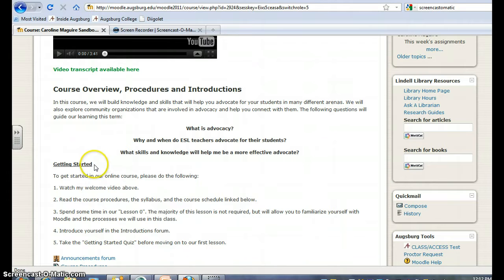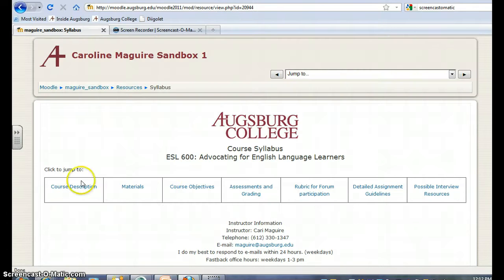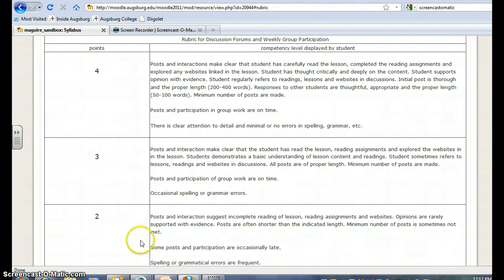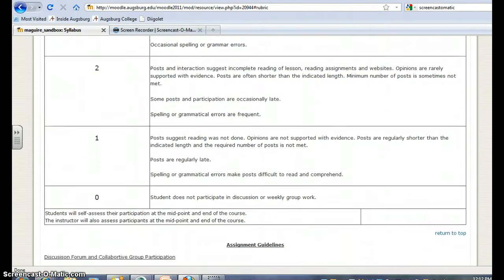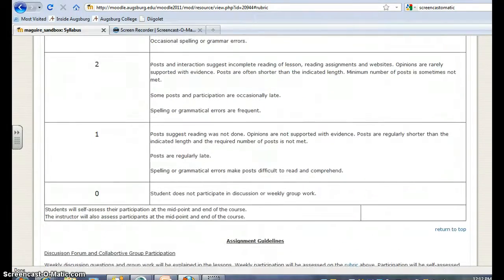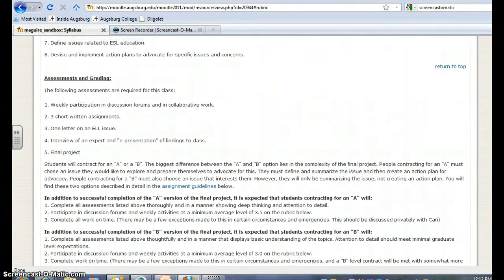Very clear place now on how to get started and what they are to do. If you go into my syllabus, I've put it in a web view so we can kind of jump around. I have made a rubric for the discussion forums. That was something I hadn't done before, and actually had some examples of that in some of the courses that we visited, and so put that together, and that's been really helpful too.